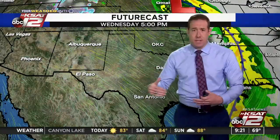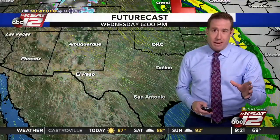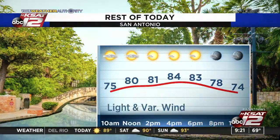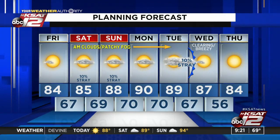Clearing out Wednesday during the day, seeing some breezy conditions, and it will dry out some. This isn't going to be one of those cold fronts that cools us down a whole lot. We'll get a westerly wind on Wednesday that keeps things pretty toasty. But by Thursday morning it does cool down some. Extended forecast: 84 today, mostly sunny; 85 Saturday; 88 Sunday; 90 Monday; 89 Tuesday. There's that small chance of rain Tuesday night into Wednesday. Then clearing and breezy on Wednesday at 87. Thursday morning starts at 56. Sounds a lot better than what we've been dealing with.